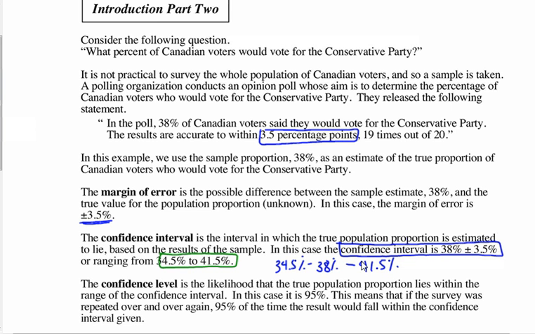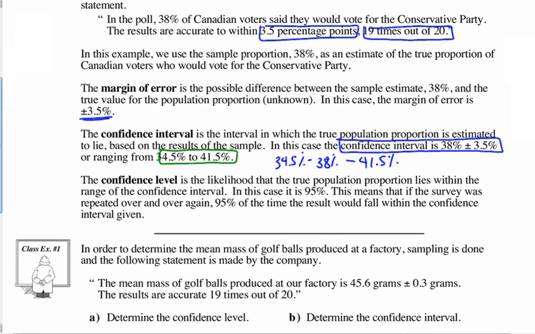This last part is what we call the confidence level, so how confident we are in our data. Now you don't have to learn how to calculate that. What you just need to know is be able to interpret it. So 19 times out of 20, if we divide 19 by 20, that gives you 0.95 or 95%. And so there's a 95% confidence level. If this is a bell curve, we know that our mean would lie between 34.5 and 41.5, and that would give us 95% of the data. So that's how confident we are that our mean is in between those two values.